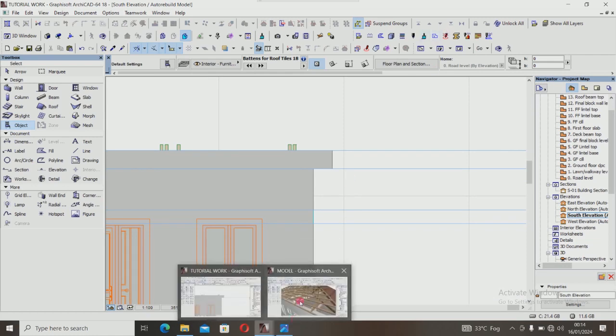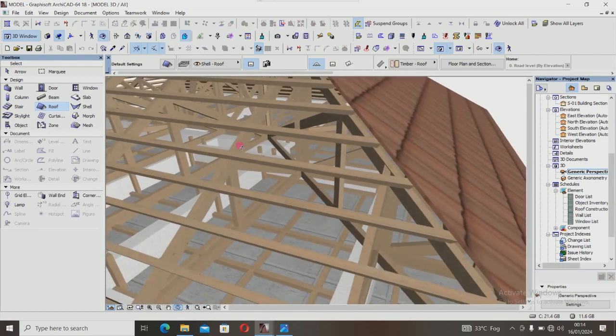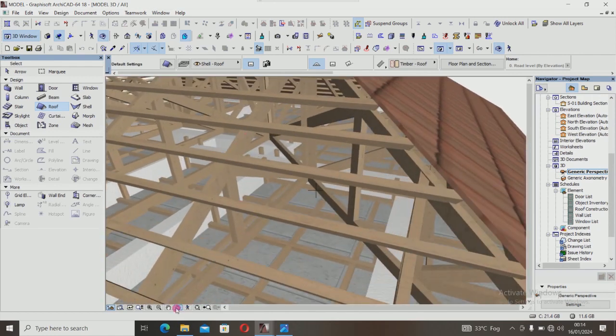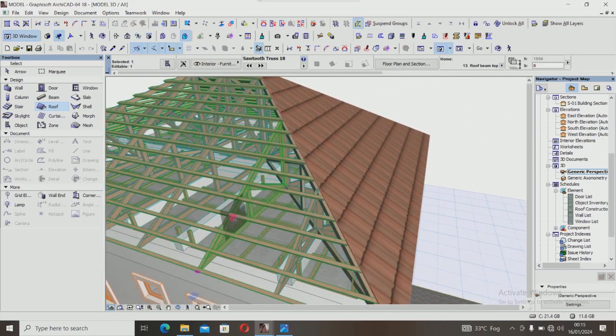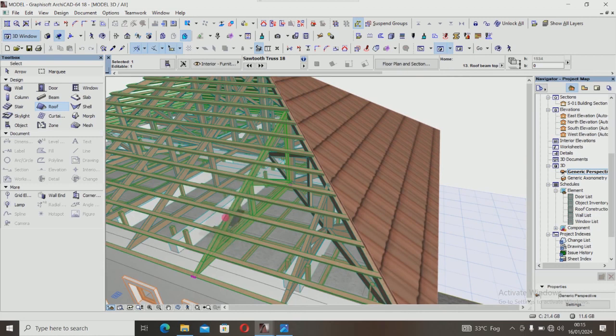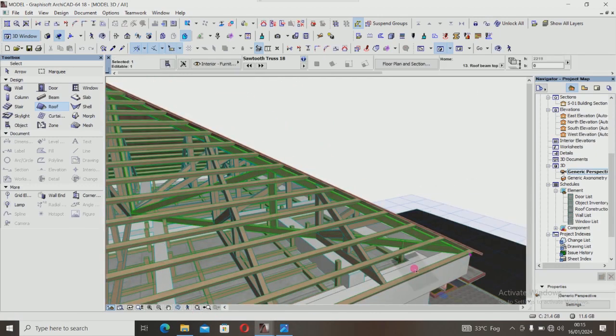Let me go back to the sample 3D. Look at this 3D here. There is something I want you to note about this rafter. You see this rafter? Let me highlight it. Take a look at it. The angle of this rafter flows with the slope of the roof. Now, this angle is different from the angle of this edge rafter. This is the edge. We have an edge rafter here. The angle of this edge rafter is not the same as the angle of this particular rafter that I'm highlighting.